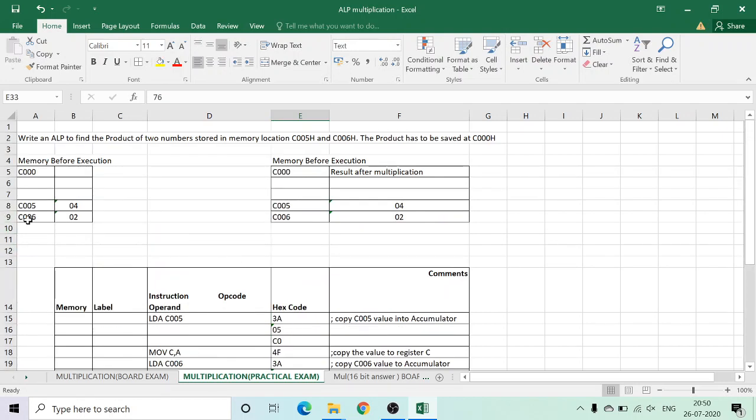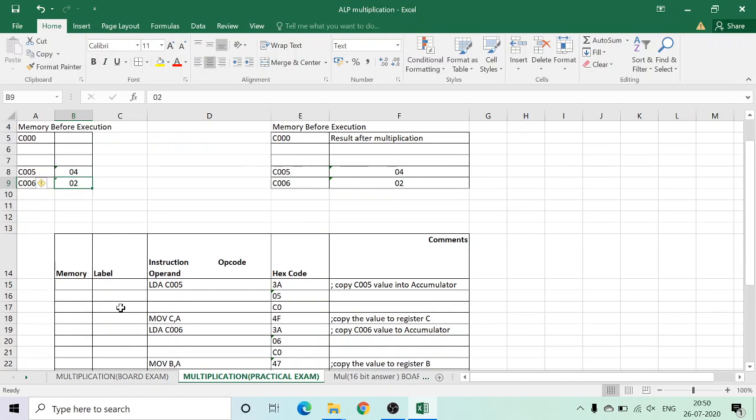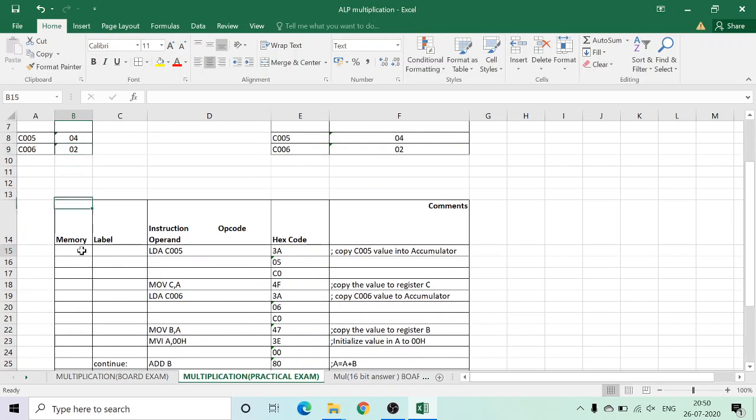Now because the data ends at C006, let us save our program starting from C008, after keeping C007 blank. So now let's do this.